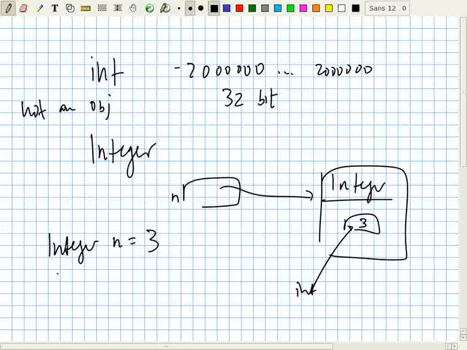And conversely, if you now say int m equals n, then it'll take this thing out of here and move it into m, so now m will contain the number 3. So most of the time you don't really have to worry about the difference between int and Integer. There's only one case where you really do need to worry, and that is when you compare them. Now, in our case, for the homework, we don't really care because we compare them with the comparator. That'll take care of it. But it might happen once in a while in your own program that you do run into this.